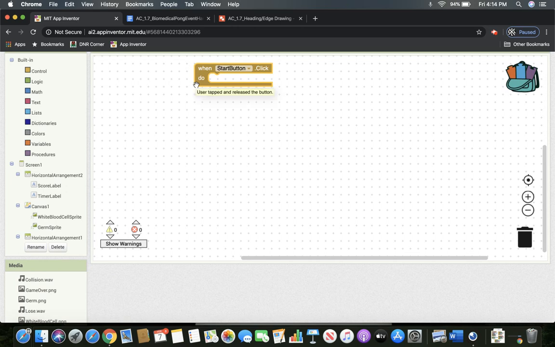What we want to be able to set up here is that when we click start, the germ starts moving around. Now, when we touch that start button and the germ starts moving about the screen, the program is set up so that we have 3 things that need to be set up: the speed, the heading, and the interval. So let's talk about those 3 things right now. First, the heading.